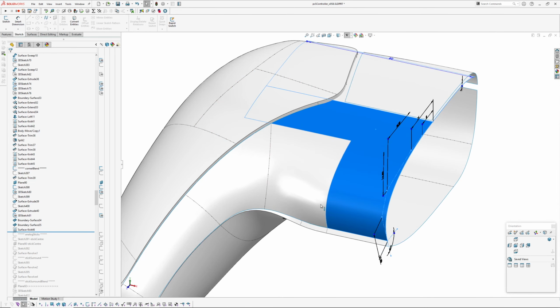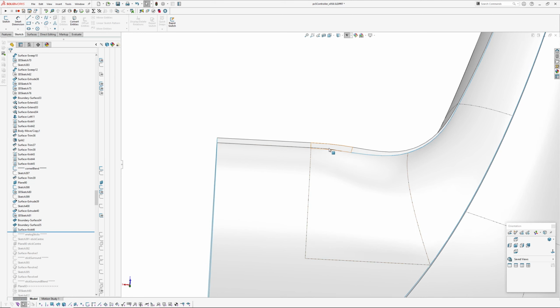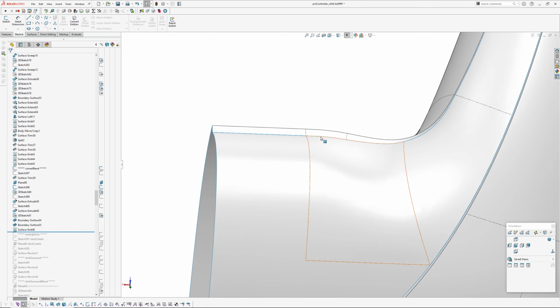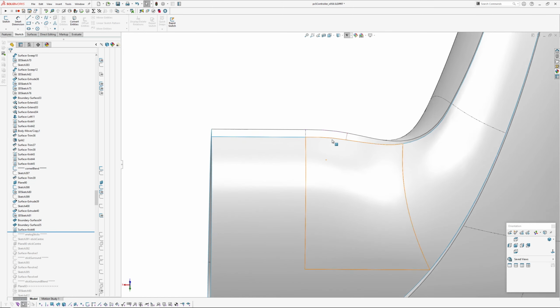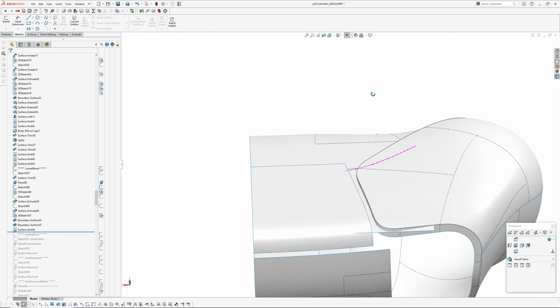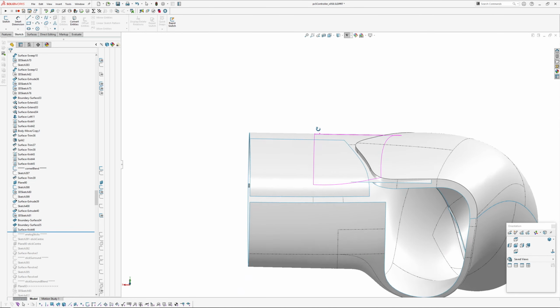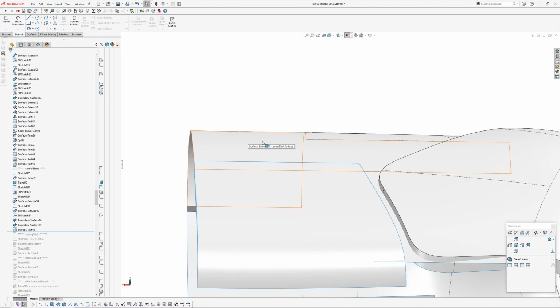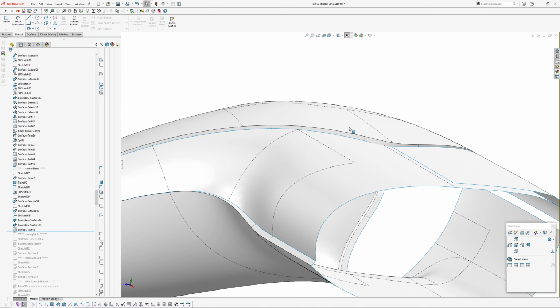Then I've trimmed back this area here because if we look down here, there's quite a lot of curvature change. Okay, it's quite a tricky area. You've got this variable size step and it's pulling in here for ergonomic reasons for your fingers. And then by the time it gets around to here, it meets up with this extruded surface.